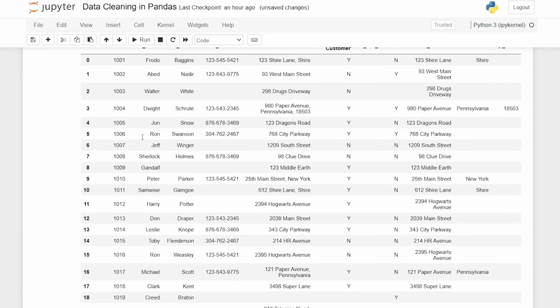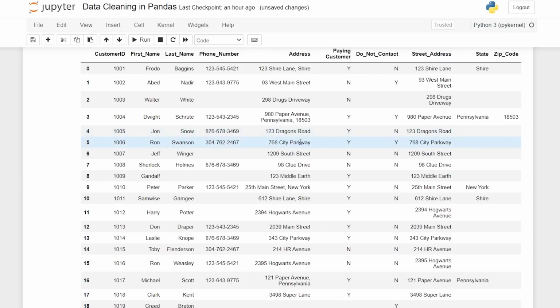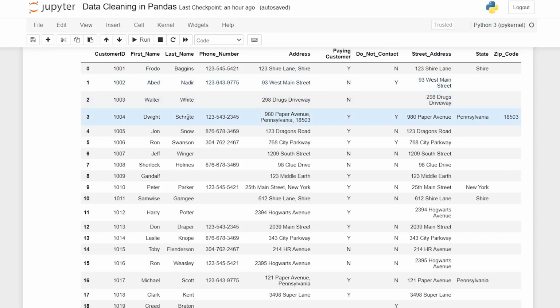And now all of our cleaning, we're actually cleaning up the individual columns, is completely done. We've removed columns, we've split columns, we've formatted and cleaned up phone numbers. We've also taken values off of the first name or last name column. And then we formatted and standardized paying customer and do not contact.